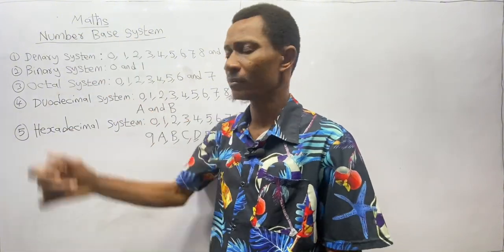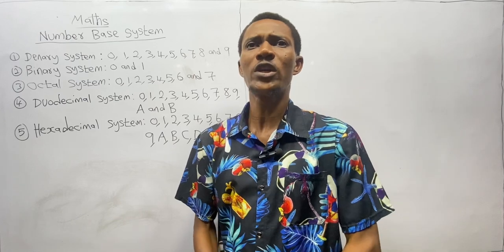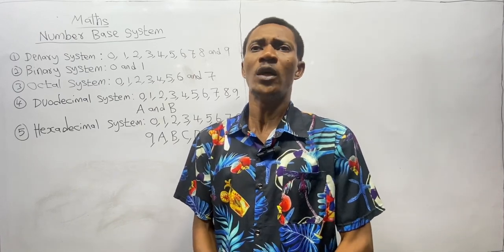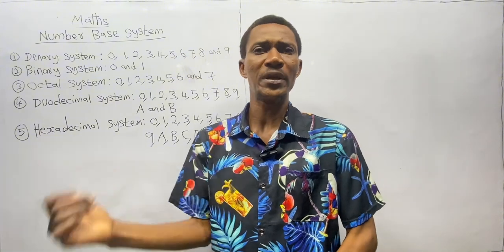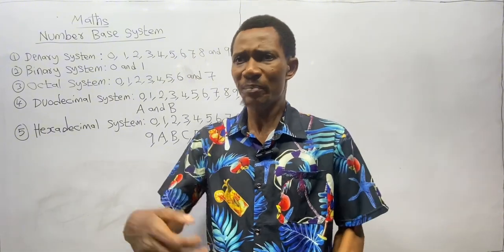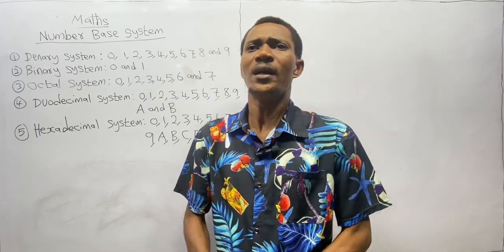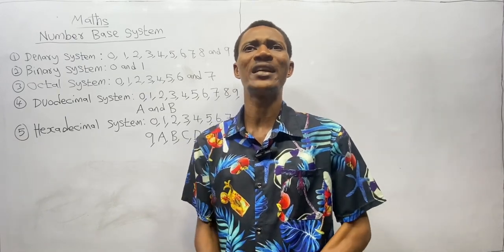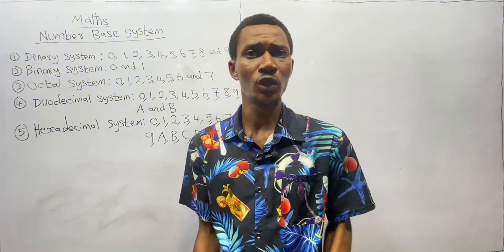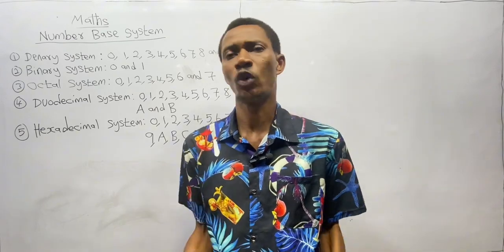The number-base system is a system of counting which involves numbers in different bases. Number bases include base 1, base 2, base 3, base 4, base 10, base 11, and so on and so forth. These number bases are used in counting, which involves addition, subtraction, division, and multiplication.